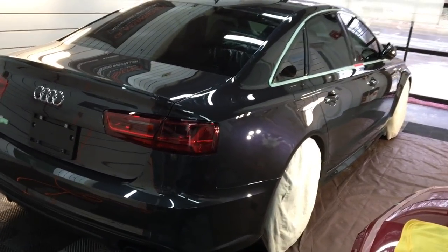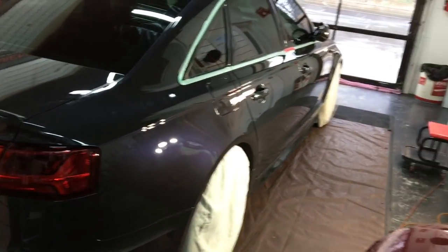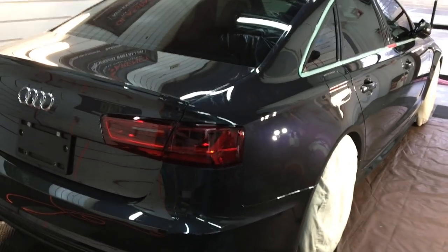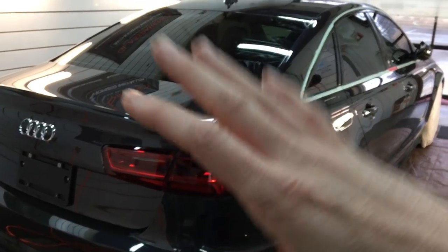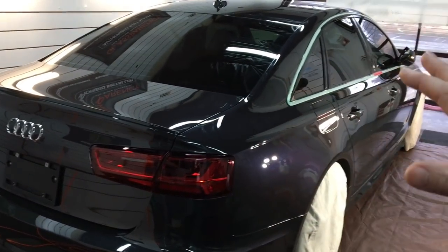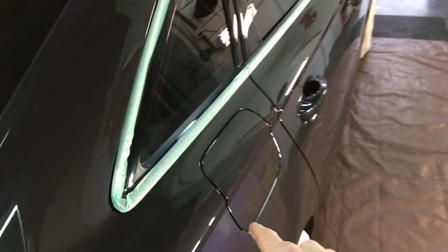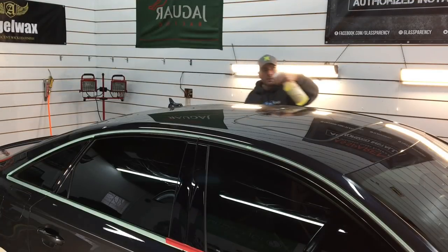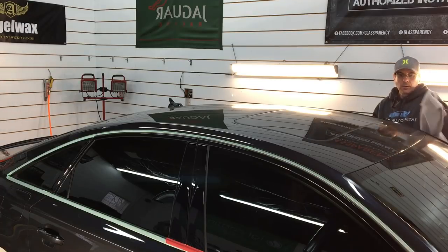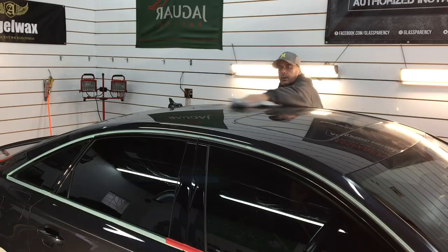The cutting stage is complete, the polishing stage is complete — what's next? We prepare it for the protection, the ceramic coating. We want to use a panel prep — I'm going to use IGL Precoat, which is a fantastic panel prep on steroids. I'm going to blow it off first since it's been sitting for a few hours and there's a lot of dust and lint in the shop. Then we'll use the Precoat. Now, this package didn't include polishing the door jams, sills, or paint under the trunk or hood, but we will protect them all, so we need to prep them as well. I sprayed the towel down a bit — it's a little damp — and I'll cover each panel to make sure we remove any residue that may get locked in underneath the coating and prevent it from bonding properly.